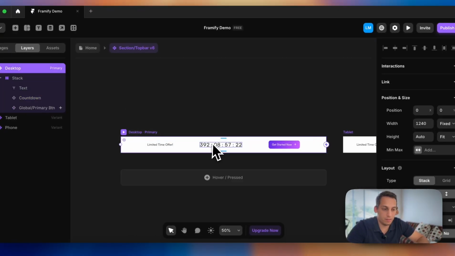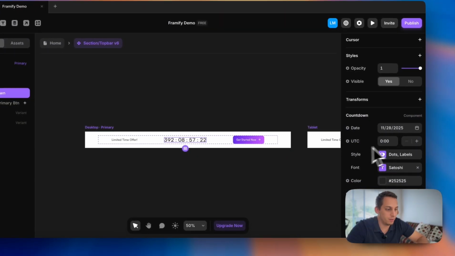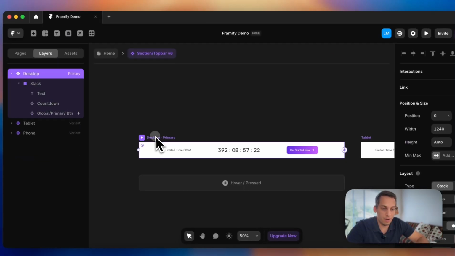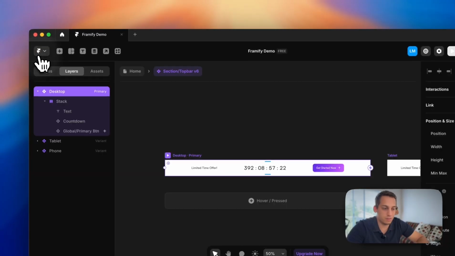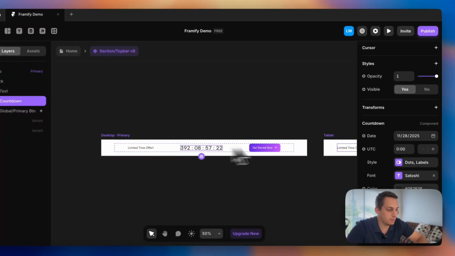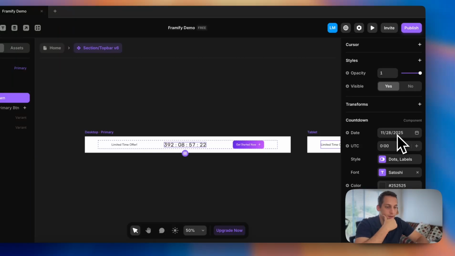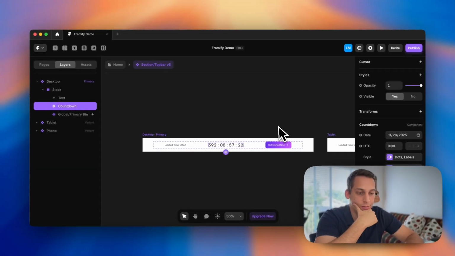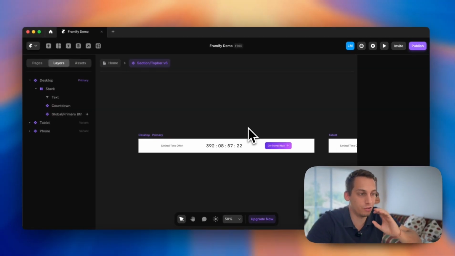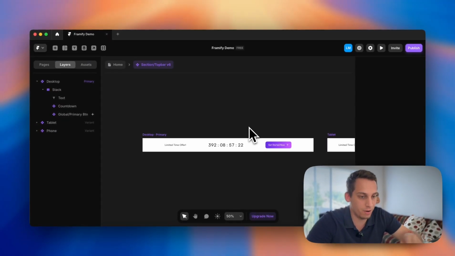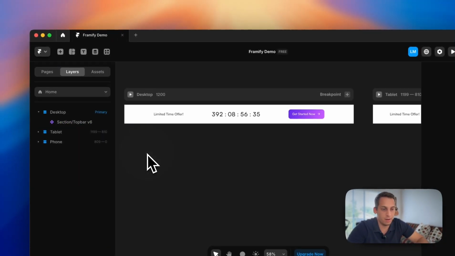And the cool thing about this is that this countdown is a cool override, I guess. You can just set a specific date, right? If you click on this, you can set a specific date and you can style it as you want. So if you're going to launch, for example, a course, or a specific service or product, whatever, you can use something like this for that.